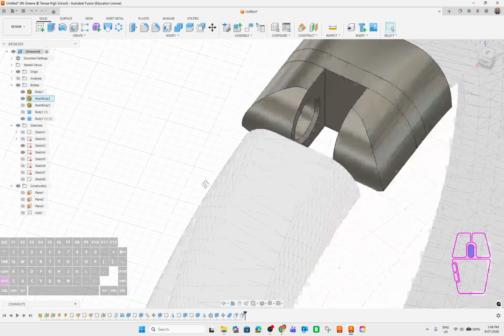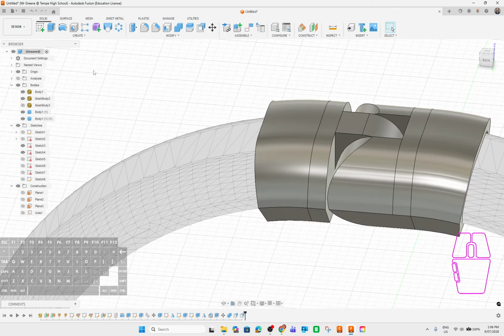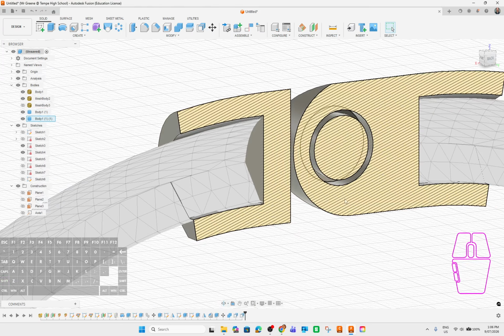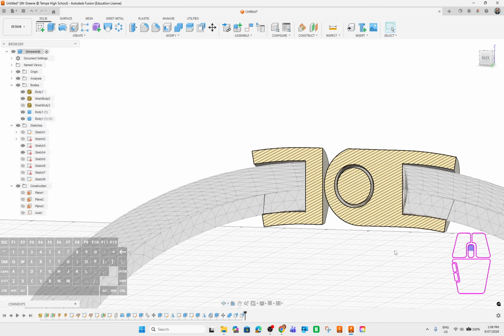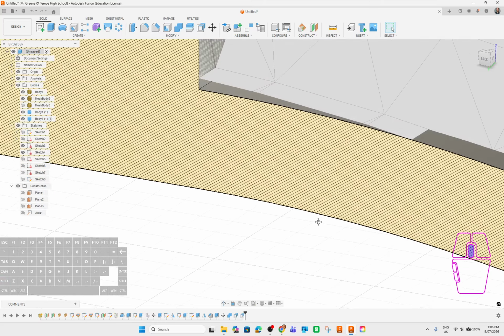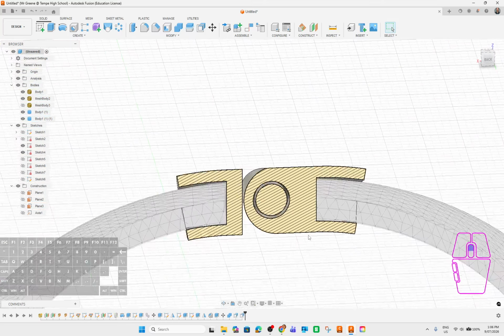Okay, so now when we go back, we'll turn on this body, and then we'll have a look back at our analysis. You see there's space built into that. And the idea is that you leave enough space, this might droop a little bit, but you leave enough space for this surface here to support this surface here when it's printing. And yeah, check how much space we've got there. That's pretty much how we do a print in place hinge.